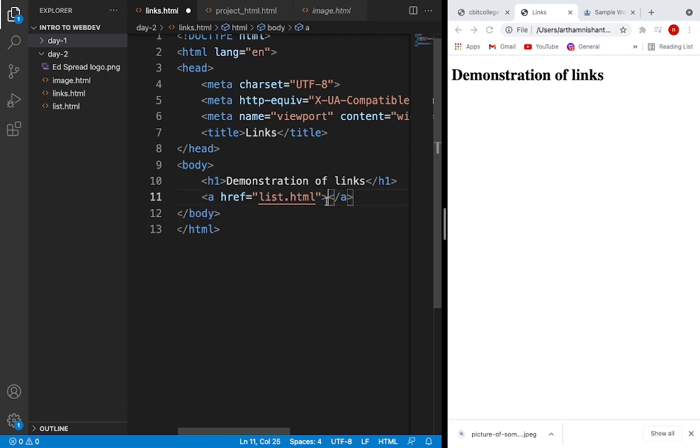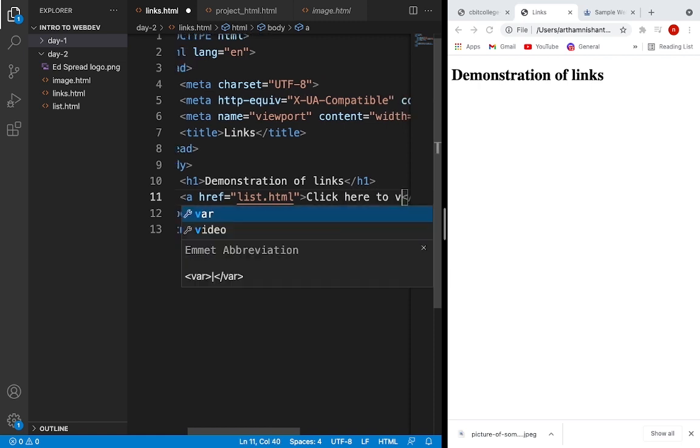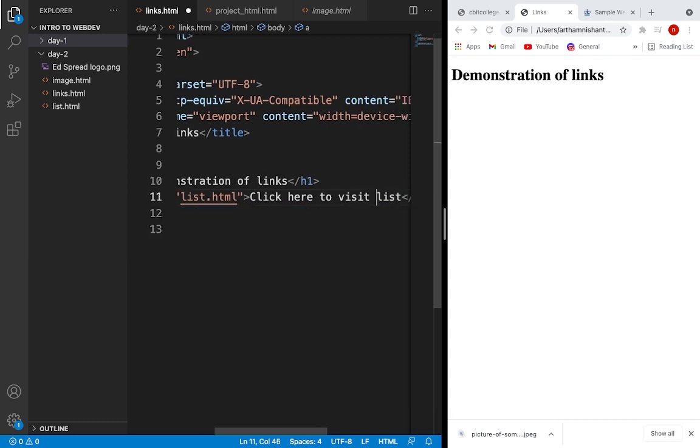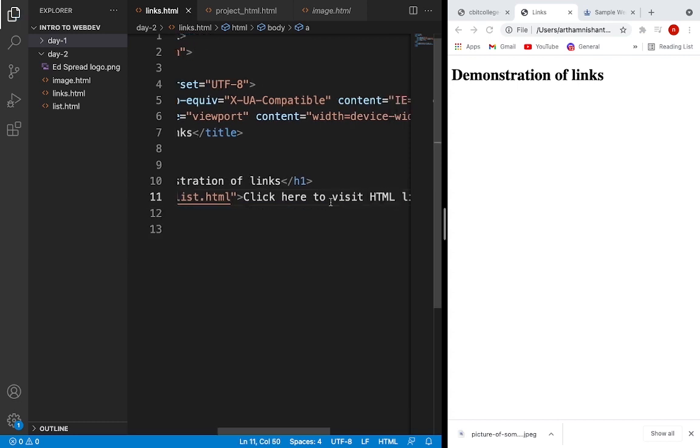Now let us say here, click here to visit list HTML. Let's save this and run. There you get it.